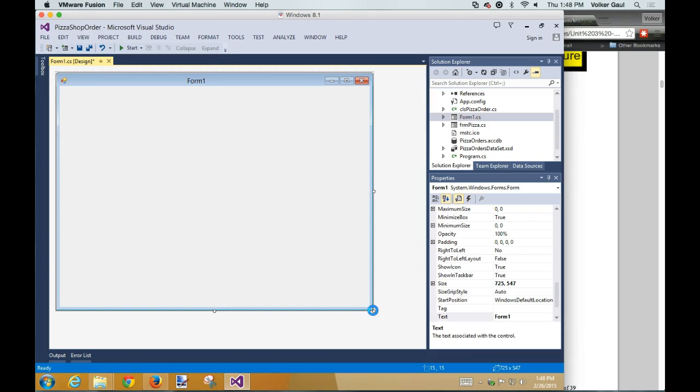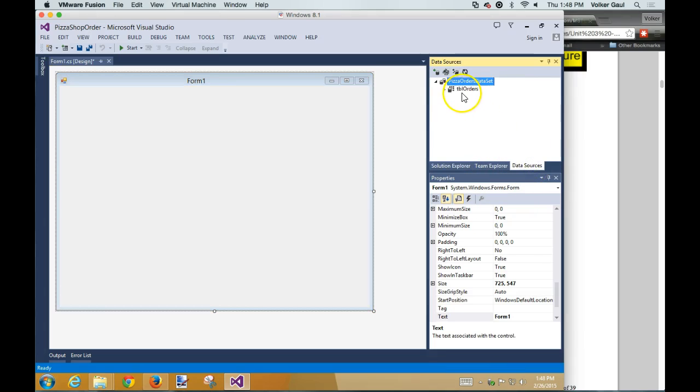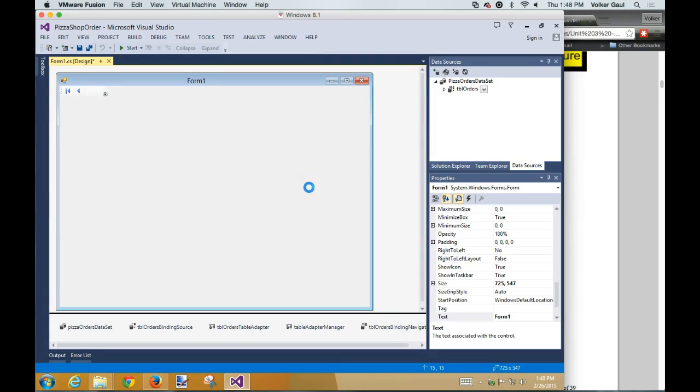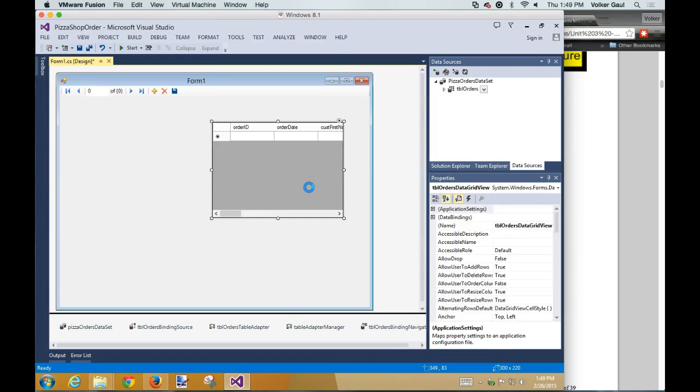And now let me show you some magic. I'm going into my data sources. And here's my table. I believe, yep, I can drag this table onto my form. Oh my goodness, look what it just did. It made me like an Access table thingy with a nav bar. Cool, and record counters and saves and adds and deletes, and that's really awesome.